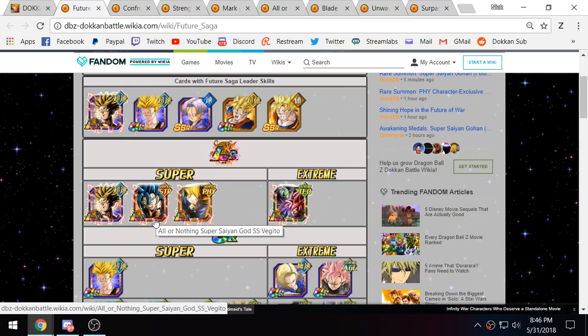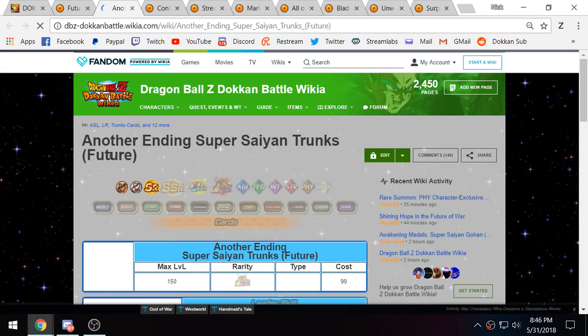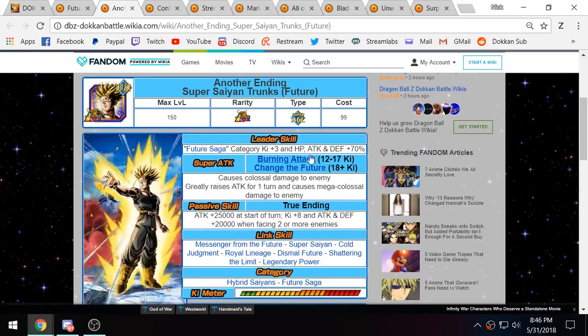So if you're a free-to-play player and you have him, it makes sense to either use any free-to-play zones you have saved up or target this banner specifically, so you can get this future Gohan to run the future category, or try and get Super Saiyan 3 Bardock or Tech Vegeta Blue. Now, the one big thing, of course, is that this category does already have a free-to-play leader as well in this Trunks. He is the future category key 3, HP, attack, and defense 70%. So he's a pretty good leader for this team.